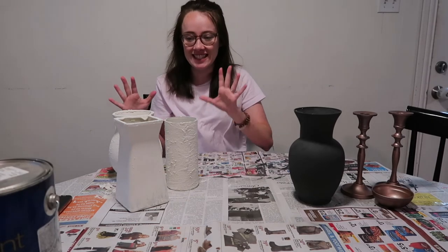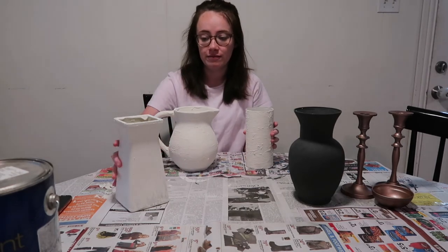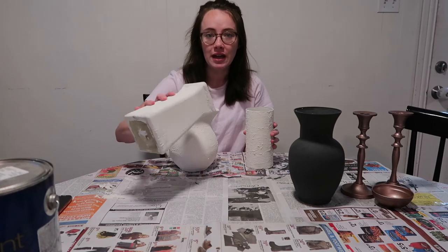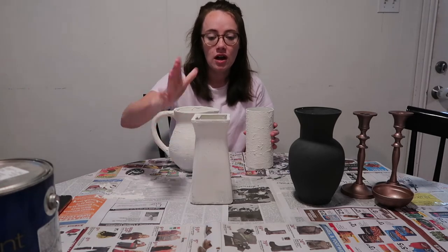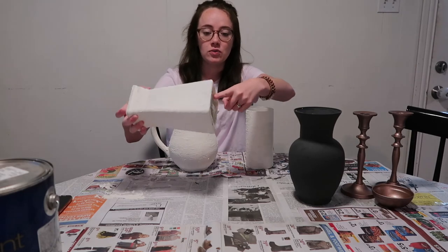So for this, oh, Dallas loves them. He likes them as is. I feel like they need something, but I'm not sure what. So I'm just gonna give this one a second coat because there were some places where it's really thin.